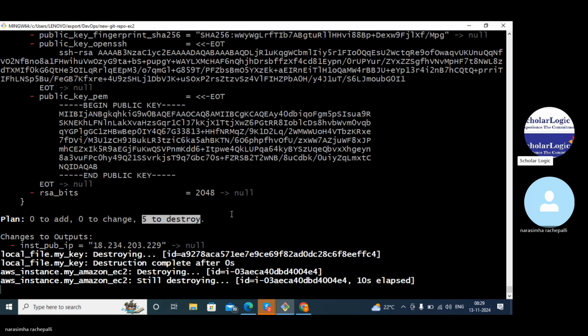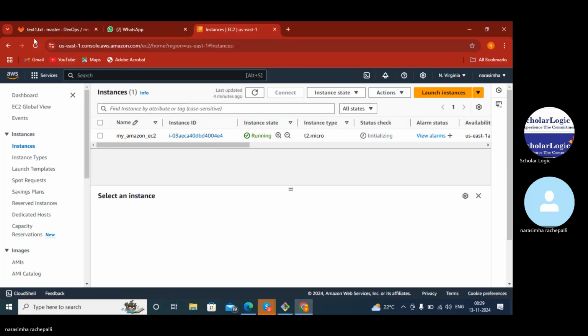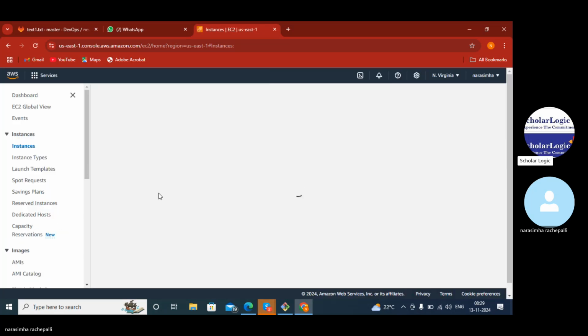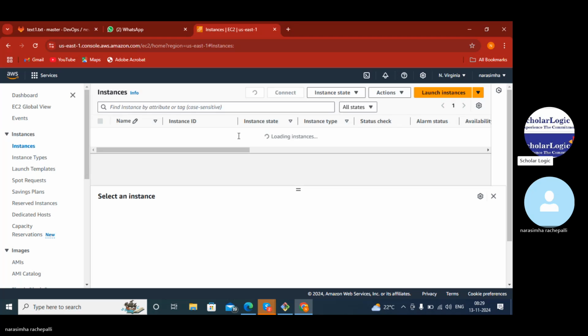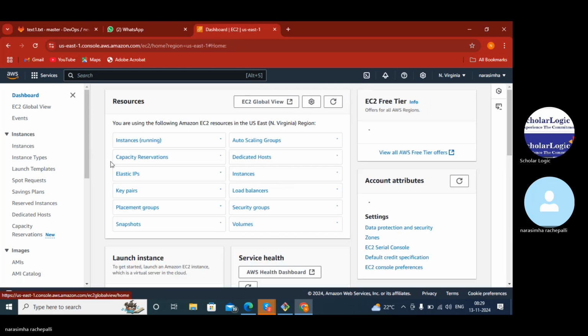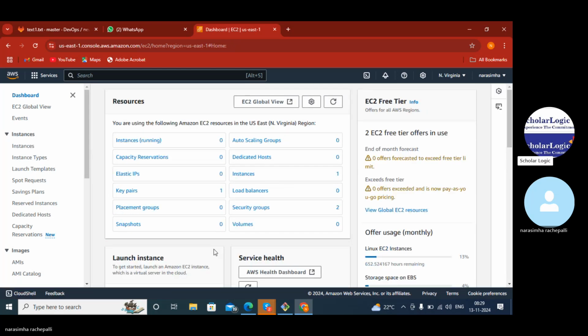You go to AWS console to verify the same thing. Instance will be in terminating state. Go to dashboard. Click on the dashboard. It is shutting down already. If you go to this one, you will see that security group was 2, now 1, right?